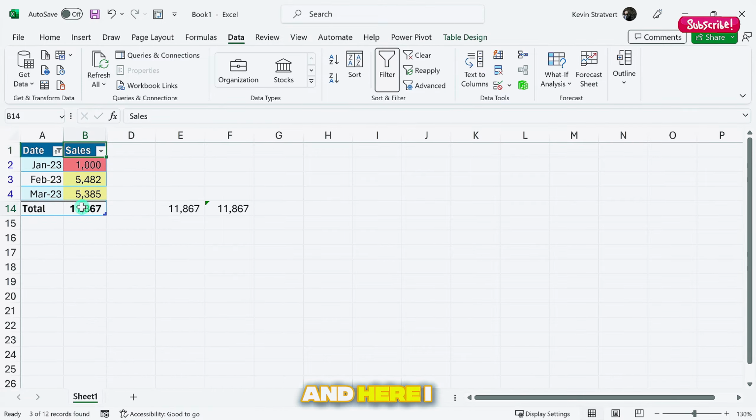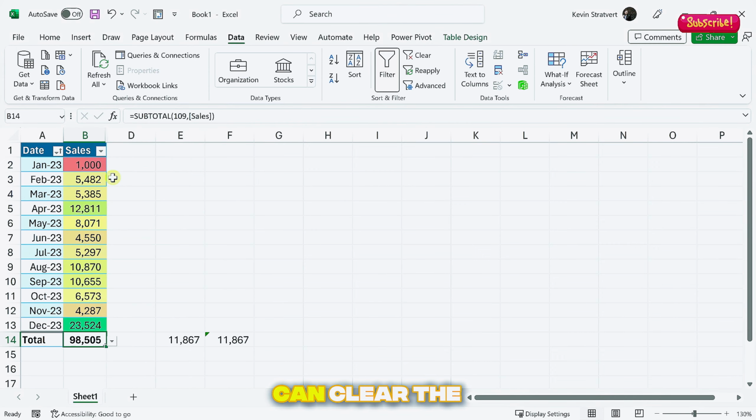I'll click on this to deselect all of these dates, and let's just select Q1, January, February, and March. Click on OK, and here I see my first quarter. And look at the total row. It also tells me that it was 12,000. So this is another way to calculate that. I'll click on this again, and here I can clear the filter.